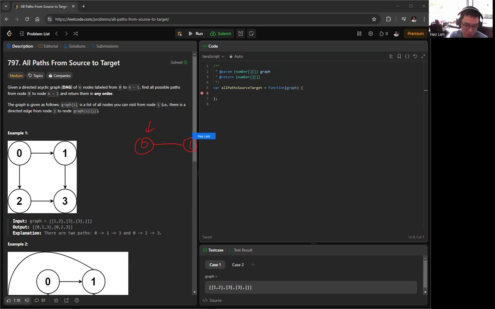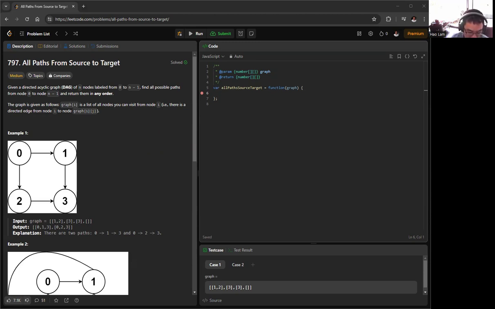When we process 1, we look at the neighbors of 1, which is 0 again. So we just keep going back and forth. That's why we need a visited set. But if it's acyclic, we don't have to worry about that because we know for sure that there's no cycle.